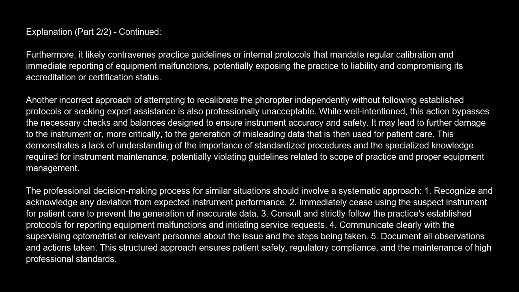A professional decision-making process for similar situations should involve a systematic approach. 1. Recognize and acknowledge any deviation from expected instrument performance. 2. Immediately cease using the suspect instrument for patient care to prevent the generation of inaccurate data. 3. Consult and strictly follow the practice's established protocols for reporting equipment malfunctions and initiating service requests. 4. Communicate clearly with the supervising optometrist or relevant personnel about the issue and the steps being taken. 5. Document all observations and actions taken. This structured approach ensures patient safety, regulatory compliance, and the maintenance of high professional standards.